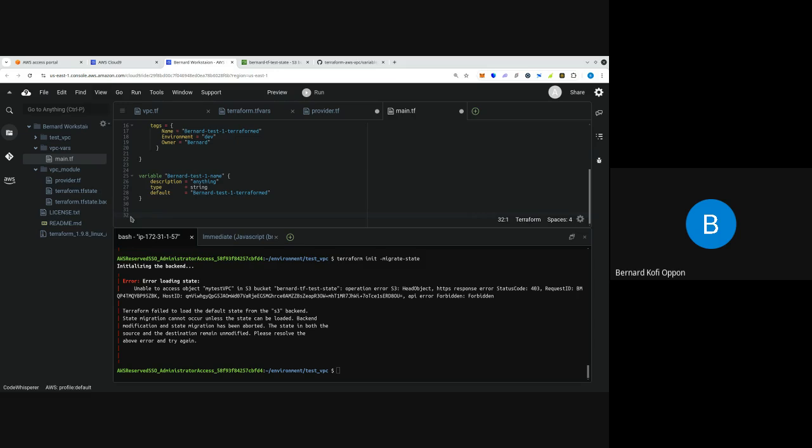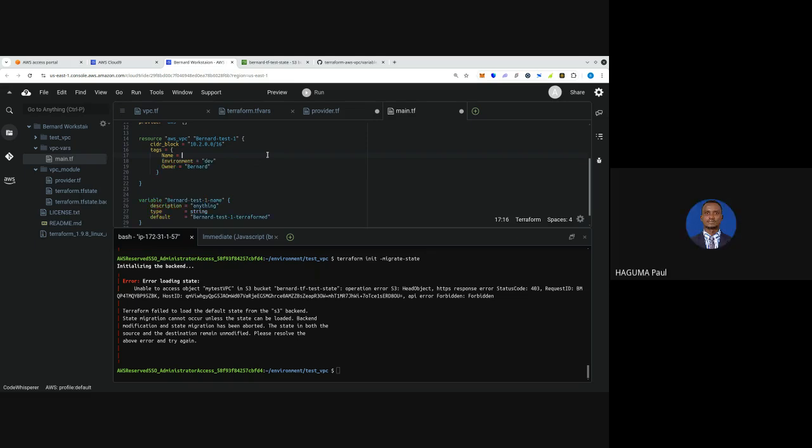Now I have a variable, and I know the name of the variable and the value is this. How do I use it? I use it here. To reference a variable in Terraform, you just type var dot and the name of the variable.